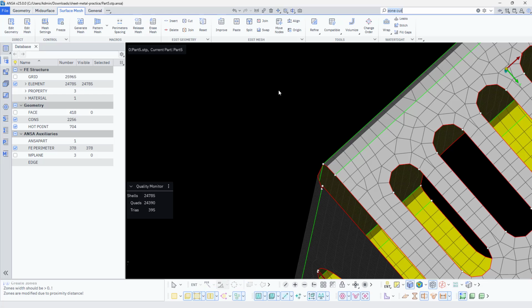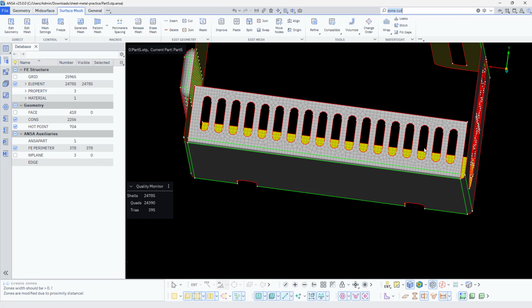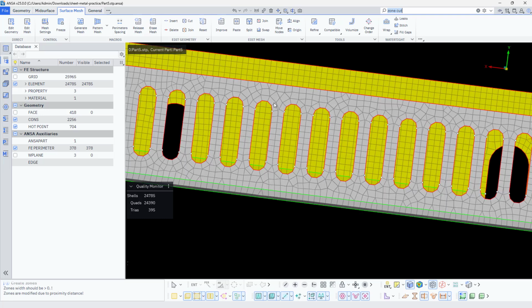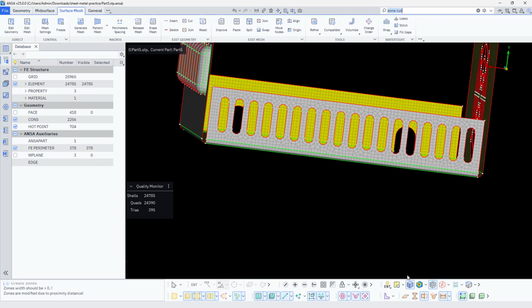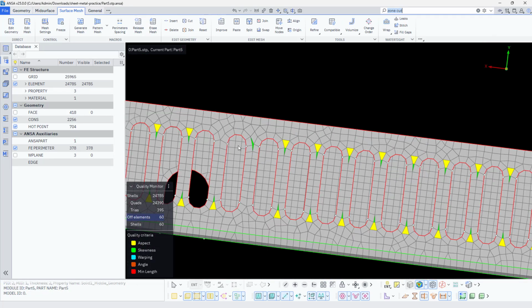Now again we should do the quality checks, because we have done a lot of changes. With respect to that, the quality of the mesh might not be that good. We have the needed elements also in this region. So again, you can activate this. You can see there are 60 elements. How do we clear them?